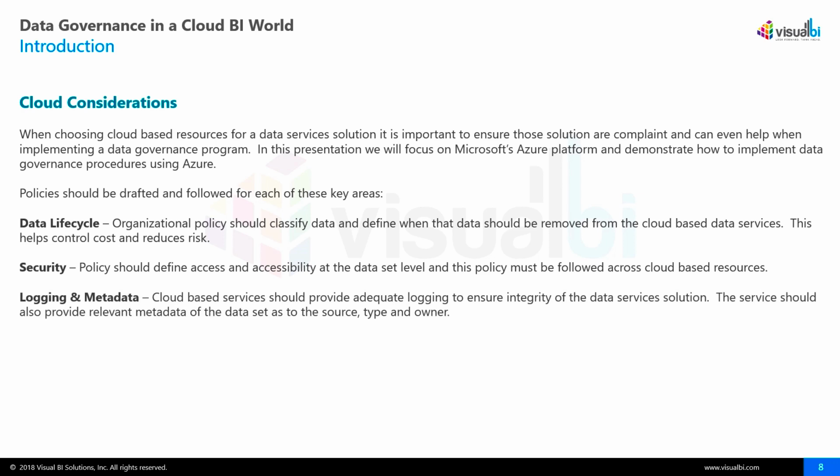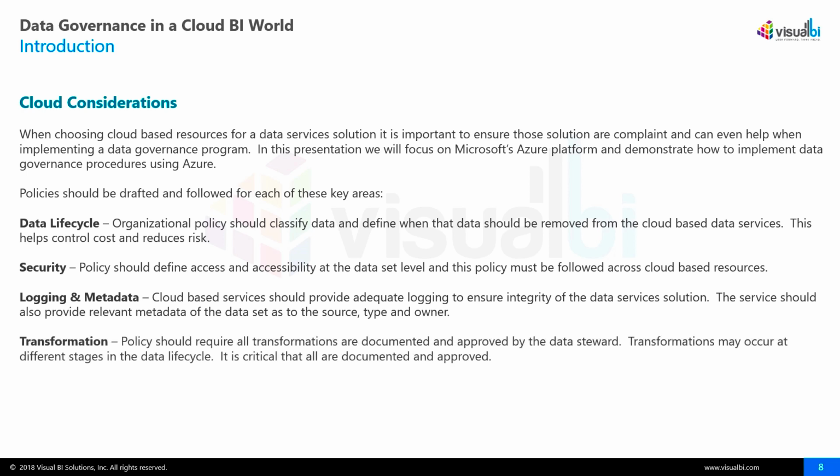Next, logging and metadata. The resources you choose for your cloud platform can't be a black box. You can't just put the information in there and hope that things are working. You need feedback. It's important to know that your processes are loading data and get that level of assurance that things are running and they're successful. Metadata is also an important area to talk about, when it comes to tracking where things came from, who's the owner, those types of considerations.